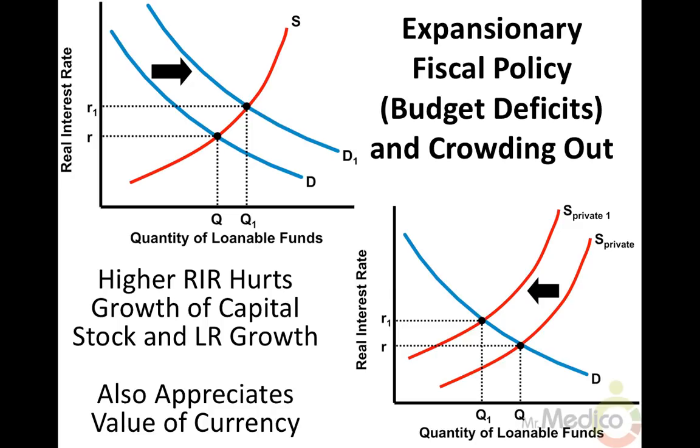The bottom right is the same idea, except we're viewing it from a supply perspective. If the government is increasing spending and cutting taxes and it's borrowing more from the private sector, then there's less supply of loanable funds available for businesses and households, which also brings up the interest rates. The important thing here is that if you're working with an expansionary fiscal policy, real interest rates will rise, and that's bad for long-term growth. However, that expansionary policy can be good for short-term aggregate demand.